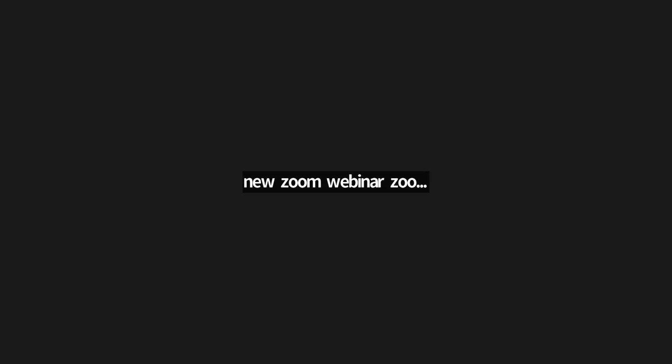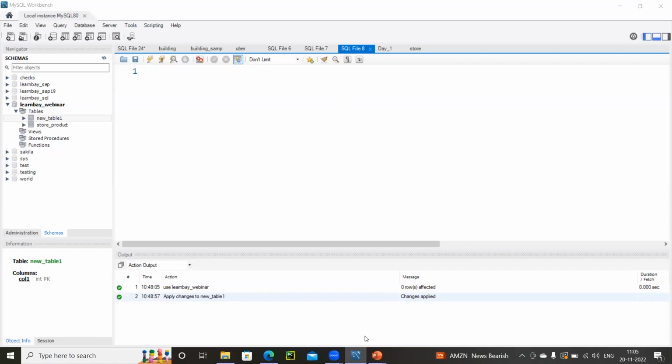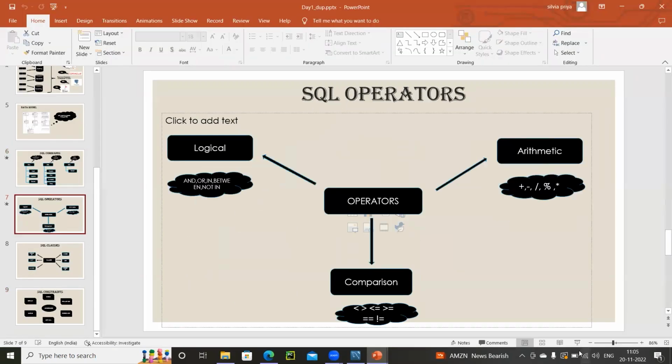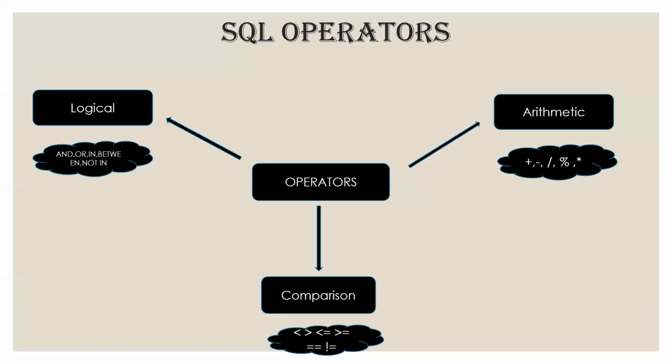Fine, so let's begin. Today we'll be starting with the different operators that we have in SQL. There are three main operators that come along with SQL: logical, arithmetic, and comparison.